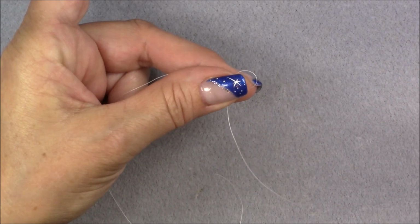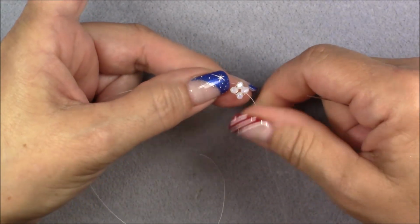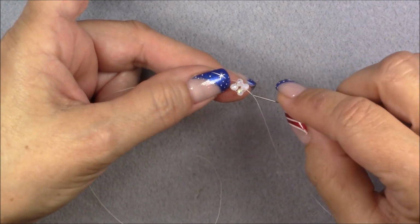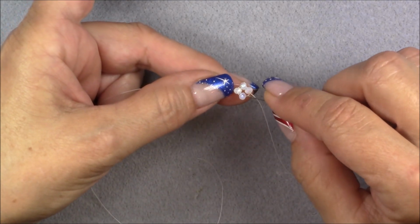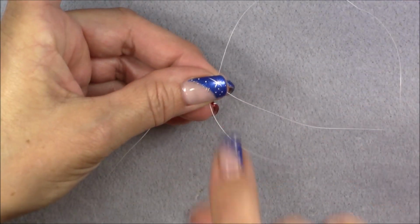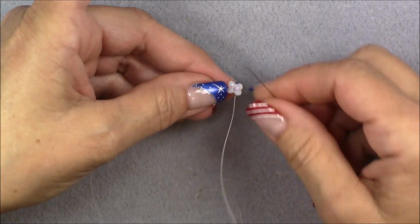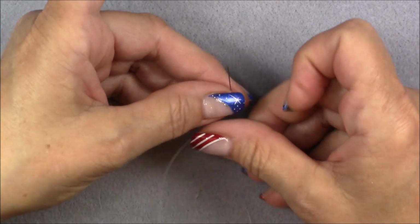I'm holding on to my beads. I know you can't see them, but I have to hold on to them so as I pull my thread through, I can steady everything. Then I'm going to go through the next crystal, and I'm just going to do that all the way around, giving a small tug as I go through so that I pull my beads together nice, and then go into the next one.